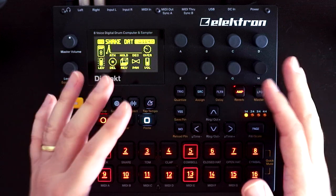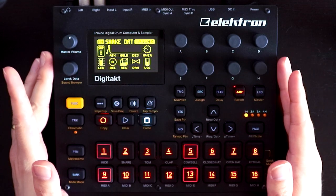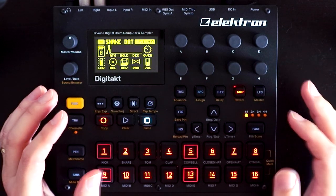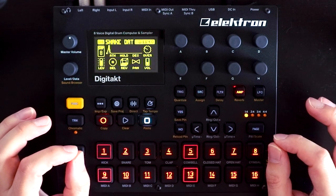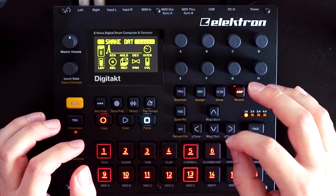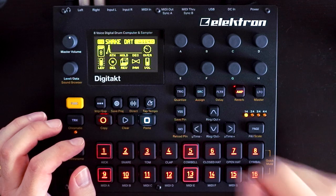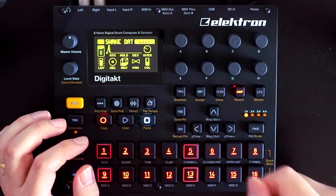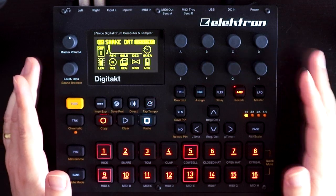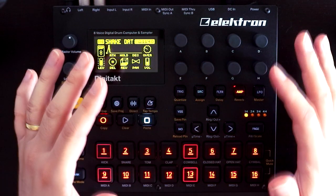Now, these kind of techniques work well with other shaken percussion sounds. So tambourines, for example, work quite nicely with this. The other place where I found this kind of idea pretty useful is with hi-hat patterns, except rather than automating the attack time, that tends to work better with automating the decay time. So you get sort of harder and opened hi-hats or semi-opened hi-hats versus closed hi-hats. That can be really, really cool to add a bit of movement, ebb and flow to a hi-hat groove as well. Anyway, I hope that was interesting and useful.